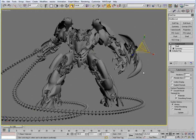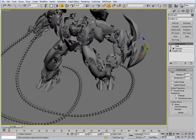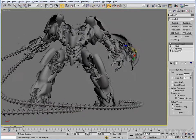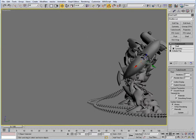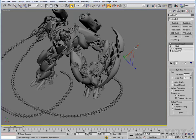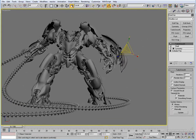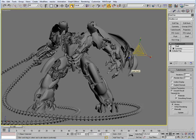It's kind of nice. Definitely like how that back piece is curving up, leading the eye back to the head. Bringing the eye back into the design again. Got some kind of pivot point gizmo thing inside here. That kind of works.